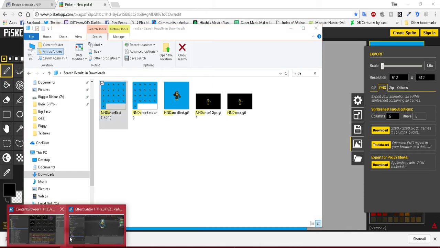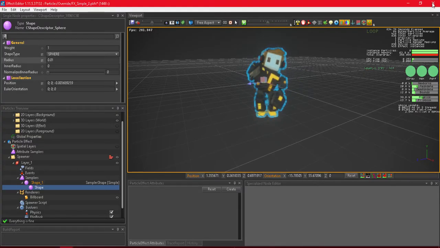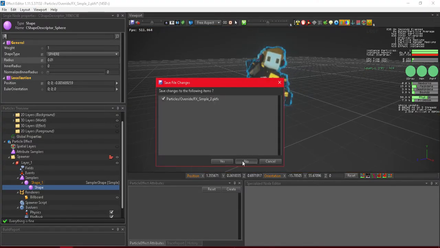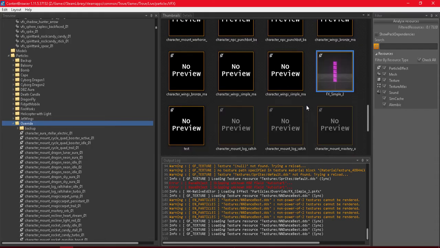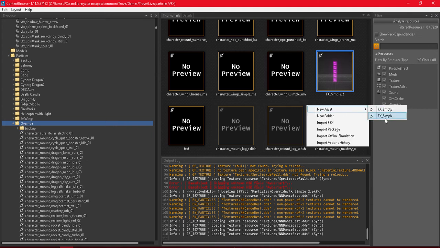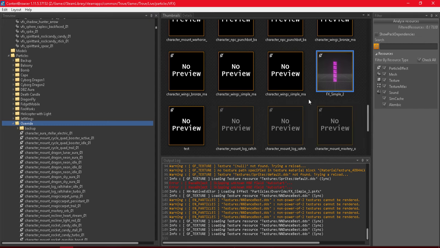Alright, and then we'll go back into Popcorn FX. We'll close this out, click no. Alright, so once you're in Popcorn FX, if you want to start from scratch, which is what we're going to do in this video, just to show you how to get it set up from the bare basics, then you can just right click, click new asset, and then create a new FX. If you want to use an already established VFX, you'll just have to edit the billboard and some other things, which you'll find out in what we're doing here.